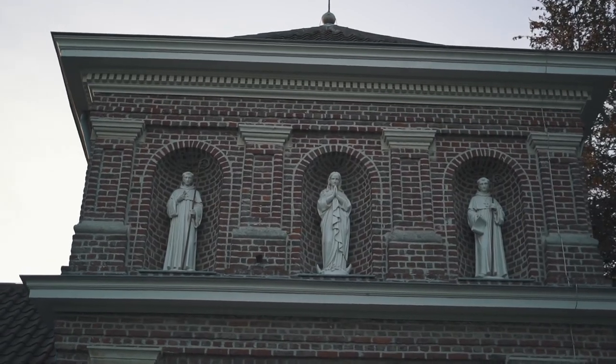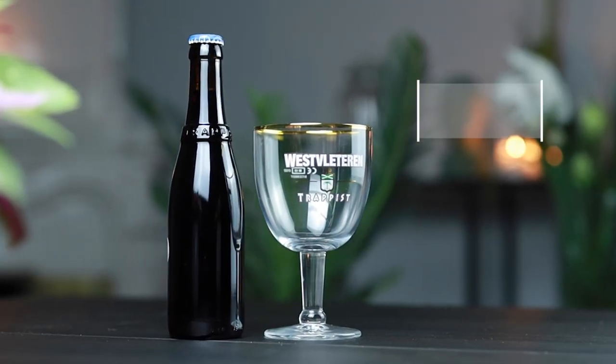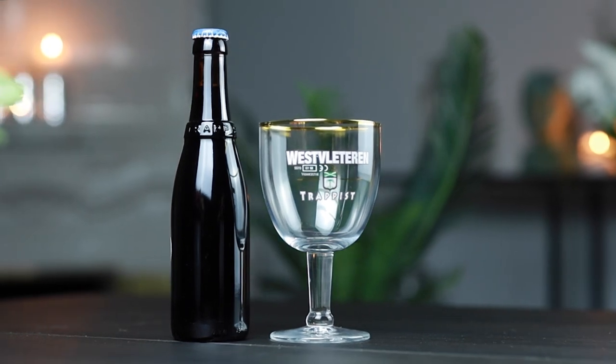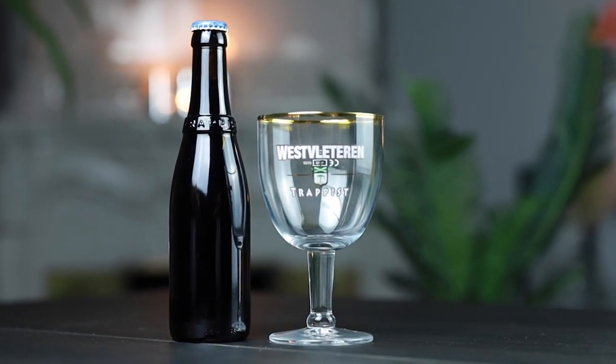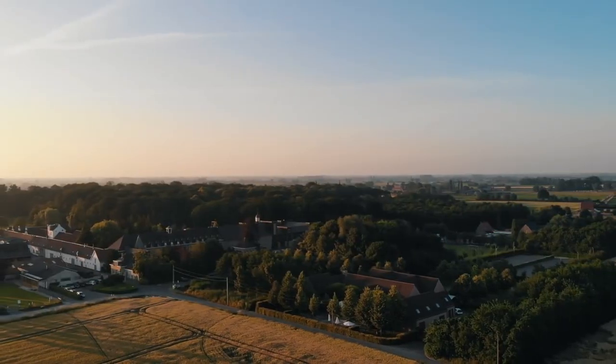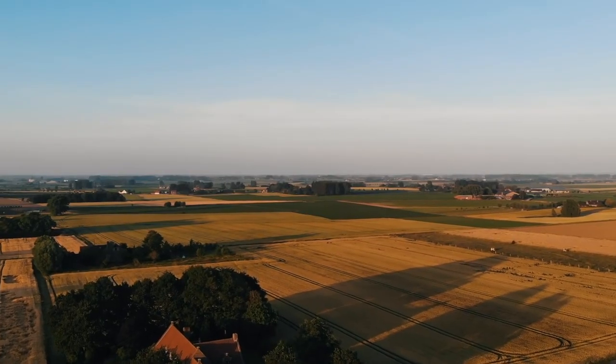With any of the beers from Sint Sixtus Abbey of Westvleteren, they have produced them since 1831. The recipe is kept a secret so we don't know much about the brewing process. But the brewery is located in the heart of the region in West Flanders called hops country, so we know that most of the hops used, if not all, are produced locally around the area. And the yeast is actually used from the Abbey of Westvleteren.